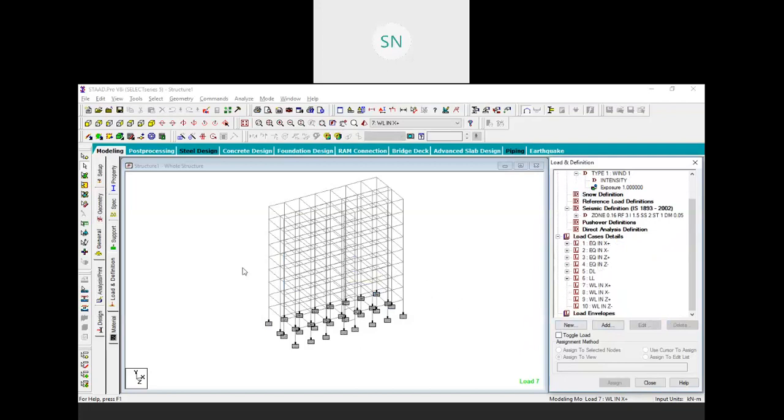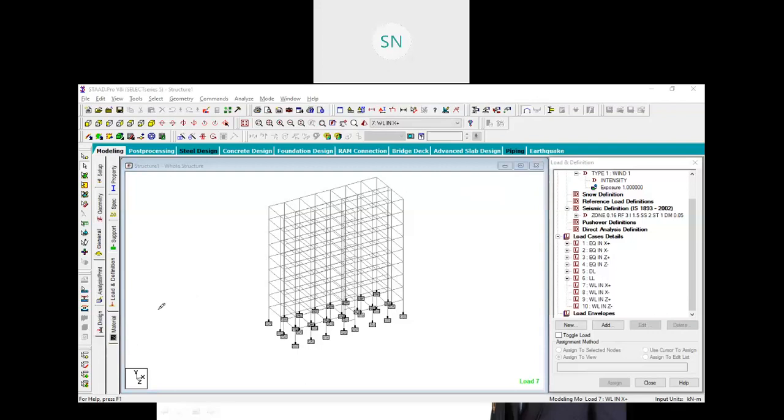See, from the X positive. So which one is our positive X? So this direction is our positive X. So we have mainly two phases. Whenever air is blowing from this direction, this phase is going to face that wind force, right?